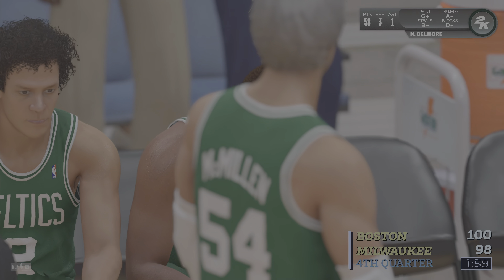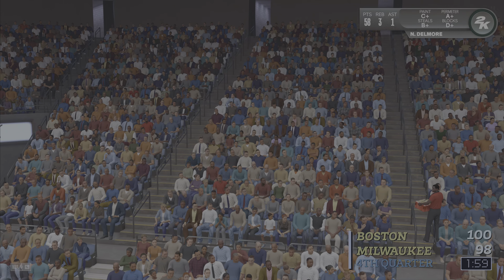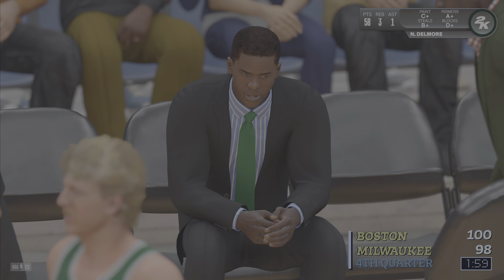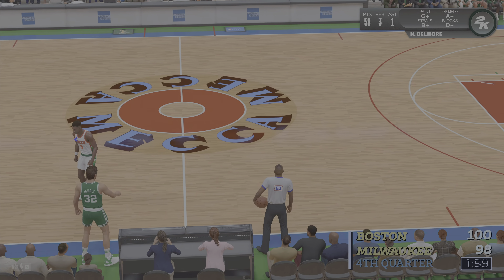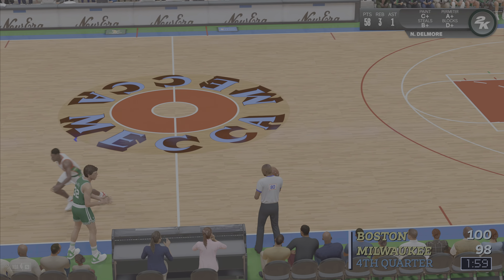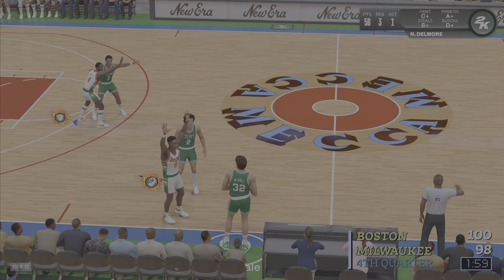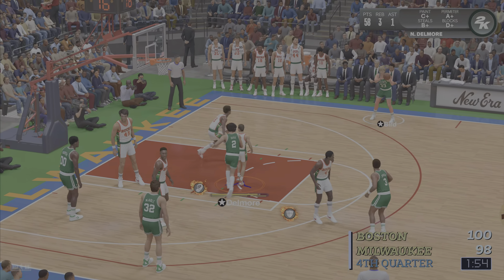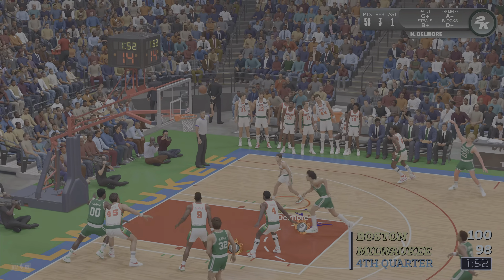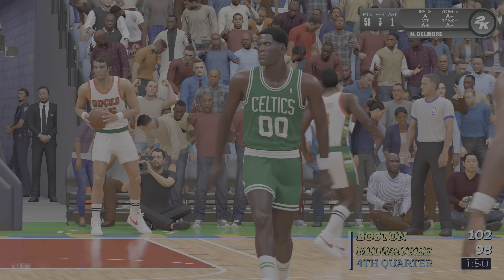We've got some time to check in from the sidelines. David Aldridge: during that last break, a listen to Coach Casey Jones addressing his team — he reminded them to keep looking for the deep ball. If the three is there, take it; you've done a good job getting those looks, so keep taking them. On defense — the Bucks. Pass to Bird, the train, and it's Parrish with the jam. Big shot that time from Robert Parrish — this is why his guys trust him so much, he delivers.